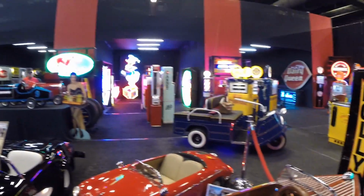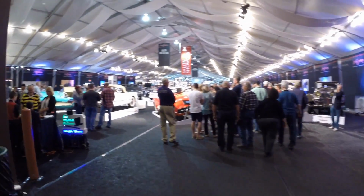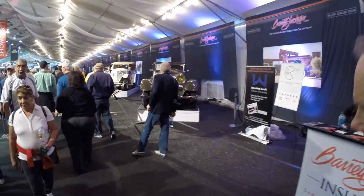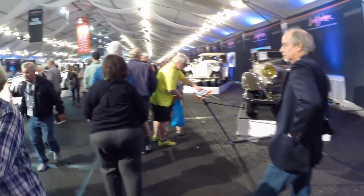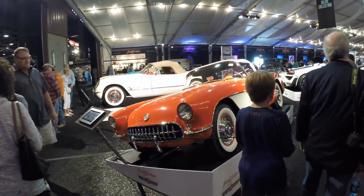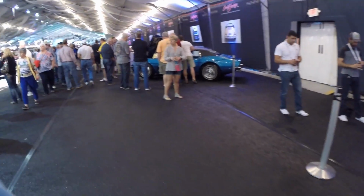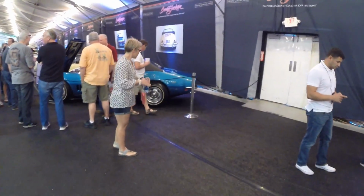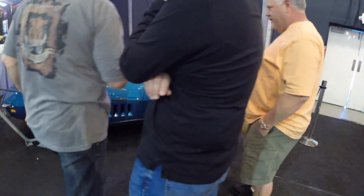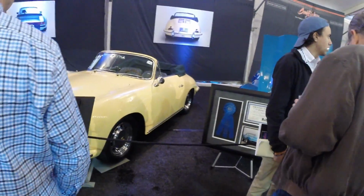Yeah, that's pretty cool. Really wild. So this is where all the classic cars, the best, start right here. Oh, this is the cream of the crop, you're saying? This is the cream room, yeah. The C3, in that kind of shape, it looks pretty nice, doesn't it? That's kind of like that one you emailed me one time. Yeah, this one I'm sure is a little nicer. Yeah, I mean, no, it took years.